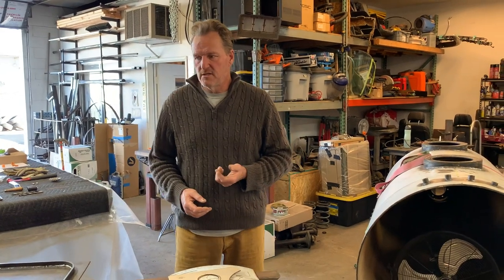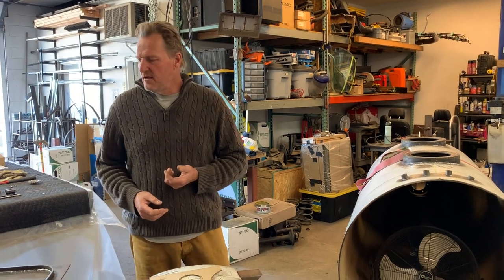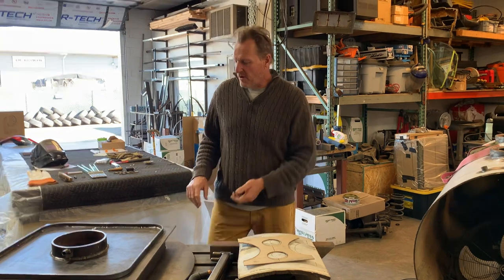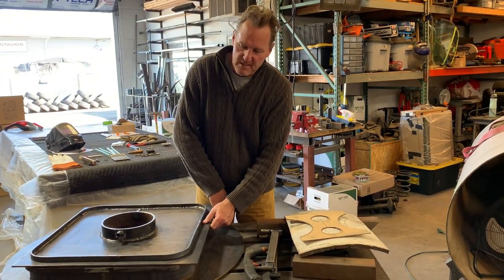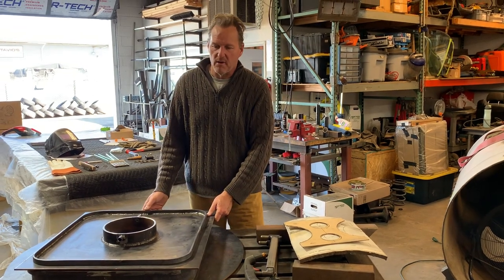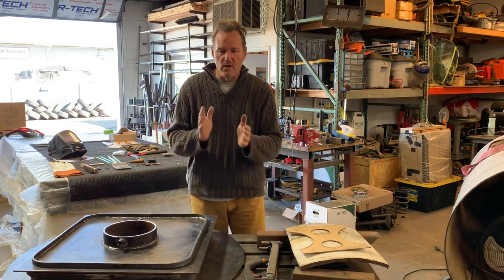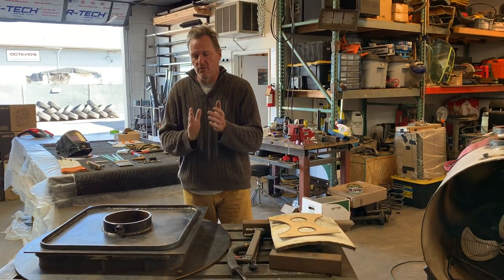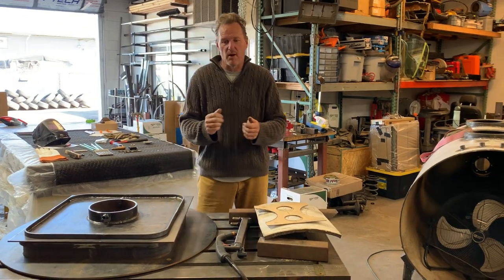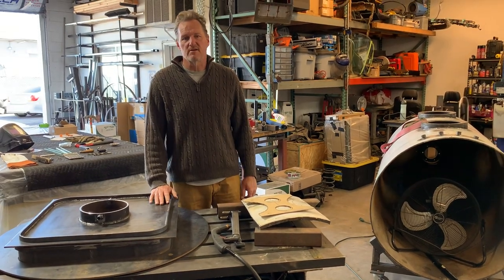Just wanted to keep you guys updated — the next one will probably be when the door is connected to the tank. By the way, we're going to nickel plate both these pieces so that we have a really nice clean seal where the gasket hits the door, so that it breaks free as easily as it seals. You guys take care and stay healthy.